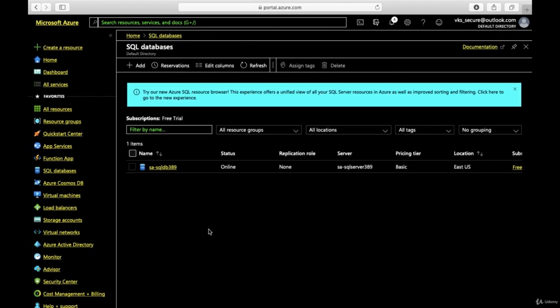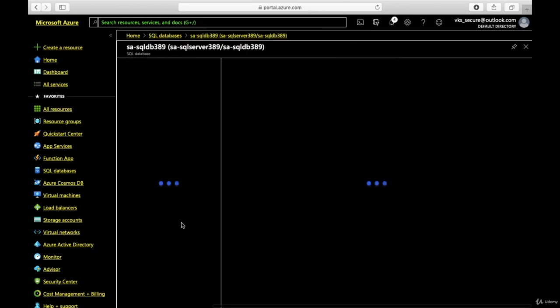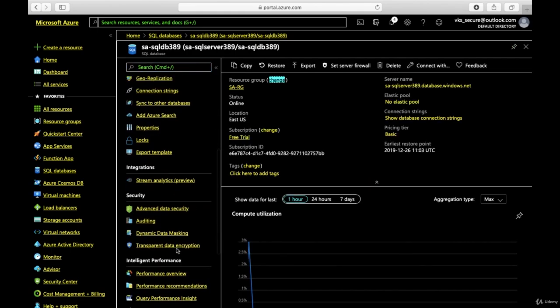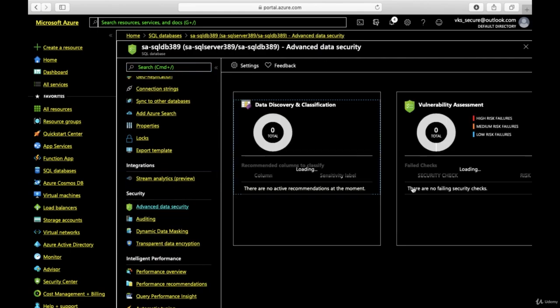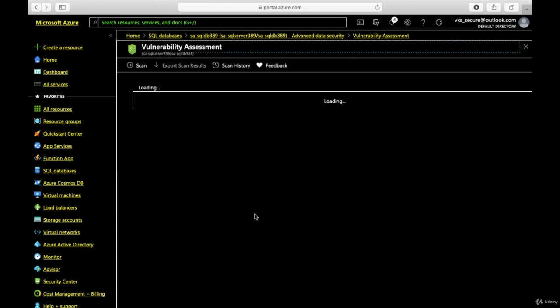Let me show you one another option. When you go to your SQL database and click on advanced data security, you'll get the vulnerability details and all those details over here. Let's click on here. You'll get details about the vulnerabilities which are high, medium, low, their ranking and their details.